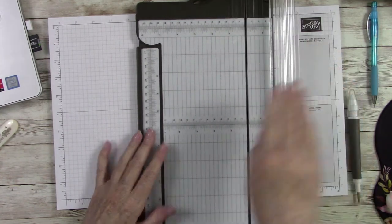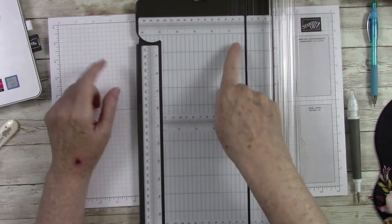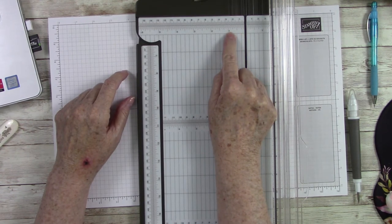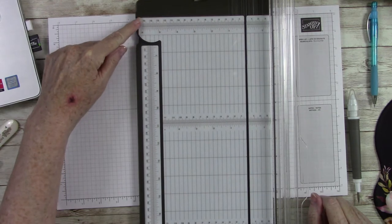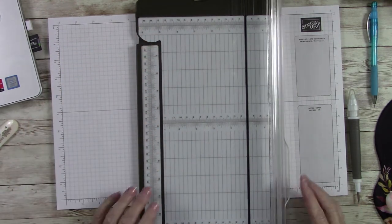As long as you follow the guides and put your paper up, line everything up on the line where it needs to be. Also, this trimmer has 16ths. So you have 16ths, 8ths, quarters, halves, and then wholes. I love the fact that it does break it down. You also have the metric system on here. I'm down on this side. This right here is your inches.